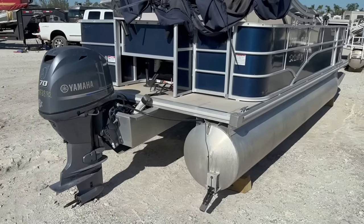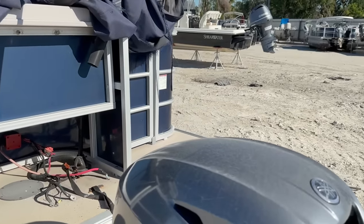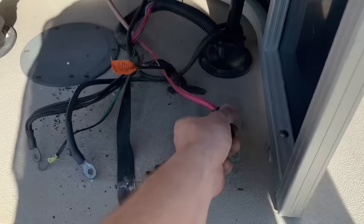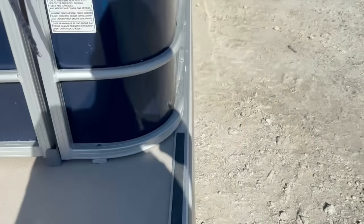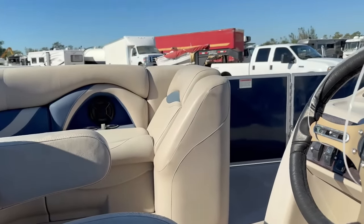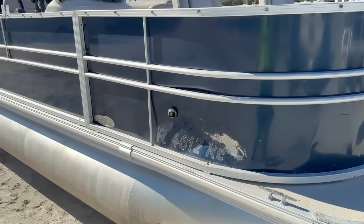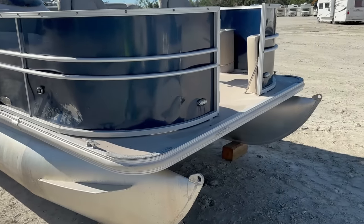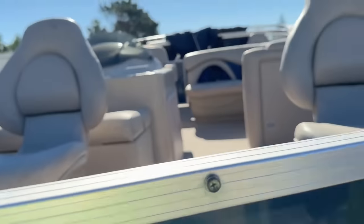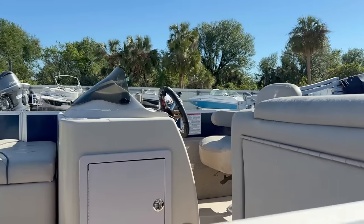Here's another little pontoon with a Yamaha 70 — not a bad little motor. It's got no power but definitely has some corrosion. However the engine looks pretty clean — it's a Sullivan, which is pretty good. The interior is in really good shape, the leather is not bad at all, seats look pretty good. There's a little bit of body damage but which boat doesn't have that. Got some nice lights in the front. Overall the interior looks pretty good — definitely keeping it on the list as a nice little pontoon.